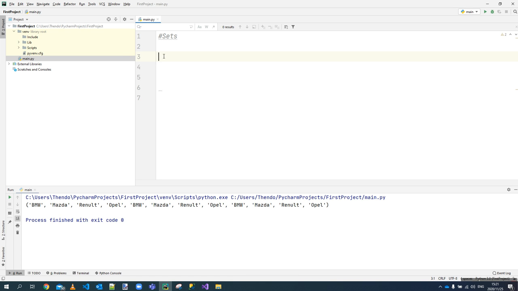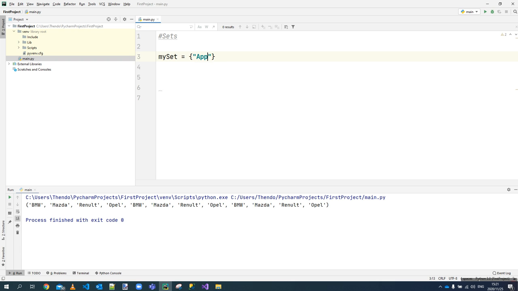I'm going to create a simple set here, and I'm going to call it myset. You will see that a set is identified with curly braces, right? And then we can list items in our set.